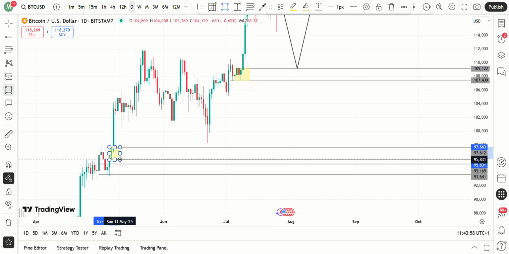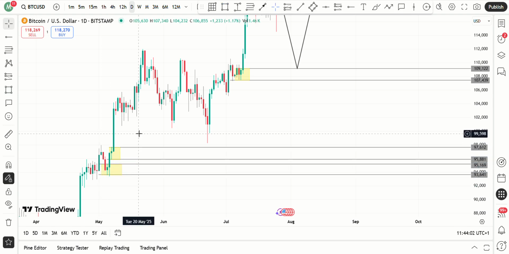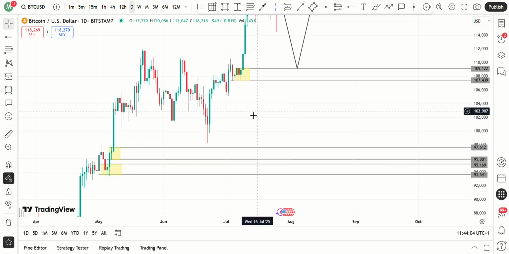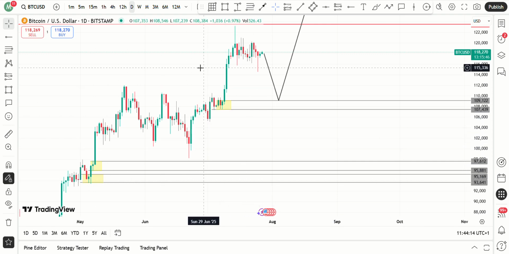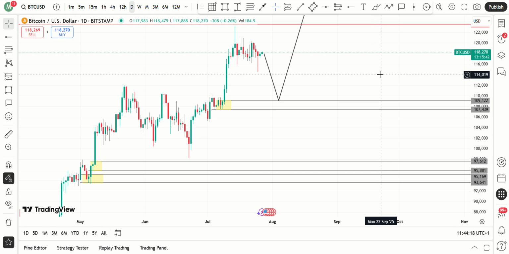Like this. So these are the most relevant demand levels in this period that we're looking at right now. If I was marking this to analyze, these are the levels I would particularly take note of. So now we've got a bit of a rough idea on the daily time frame.